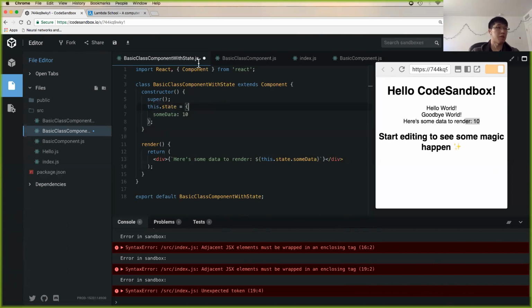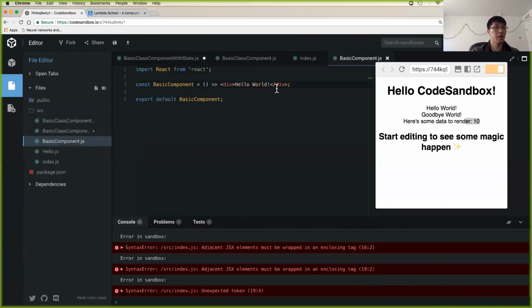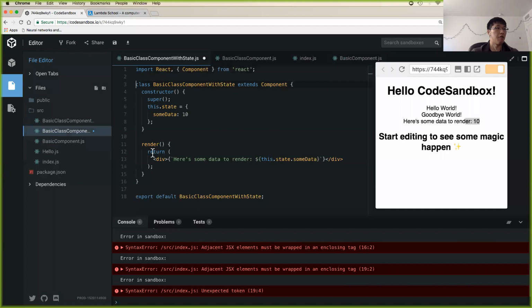Something I did forget to mention from earlier. You'll see that this function render here, we see it on a class component, but we don't see it on the functional component. That's because with the functional component, it's basically just expected that whatever you return from the functional component is analogous to what would go inside of the render function here.